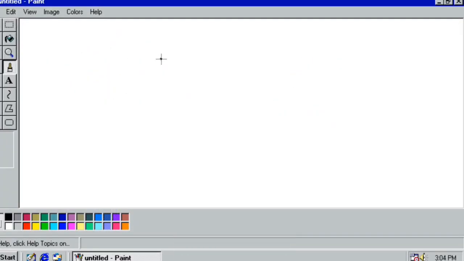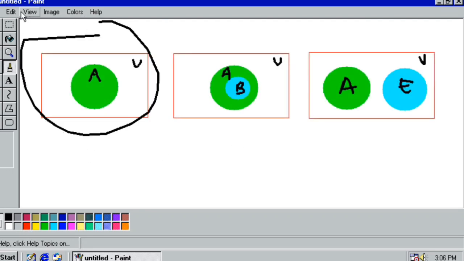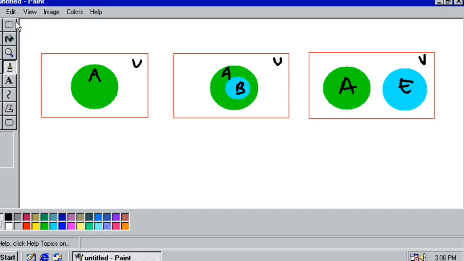So in the previous discussion, I suggest for you to watch it, we studied two ways of representing sets: first is listing the elements, which is the roster method, and second is describing the elements, or the set builder notation. So a set can also be expressed using a diagram called the Venn diagram. So this first diagram shows that every element of set A is in the universal set, which is this big red square.